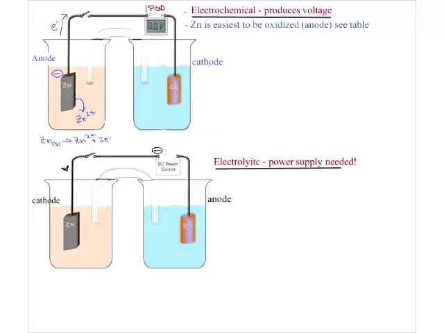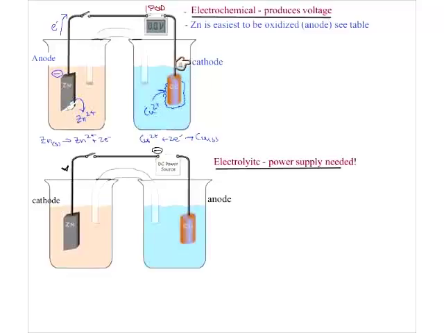As the electrons are coming over here, the copper ions now are going to be attracted, and we're starting to see the buildup of copper on this electrode. On the other side with the zinc, we're going to start to see the zinc disappear. Okay, so the zinc gets used up, the copper gets plated out here, and what we're going to see is the reduction of the copper. So that makes this half cell the cathode.